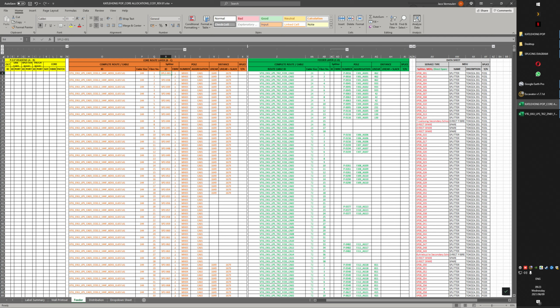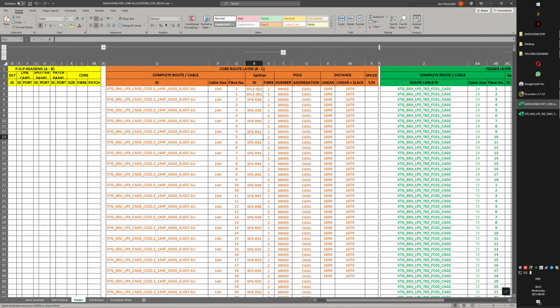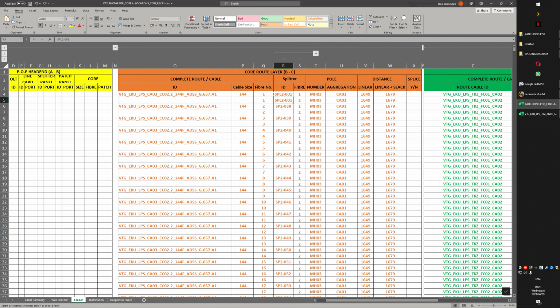So this will be splitter 2001, and what we want to do is copy this across, since it's going to be one area, and over here we are also only going to have this core cable 1.